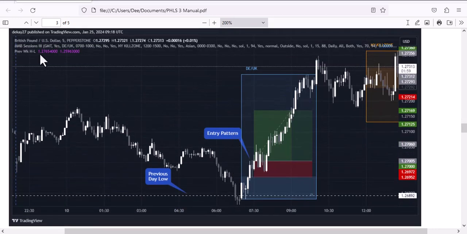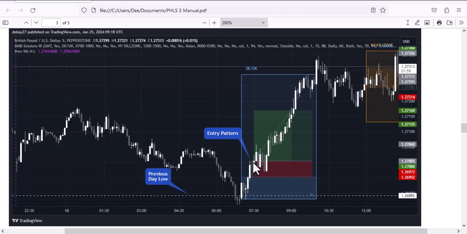Now the next is also the British pound. Price had trickled all the way down, triggered the previous day's low, come up, and so all this while we know that our bias is to the upside, because price has triggered the low and has started moving in a certain direction. All right, so we are just looking for a safe way for us to take an entry, and then we see this chart pattern of bullish, bearish, bullish.